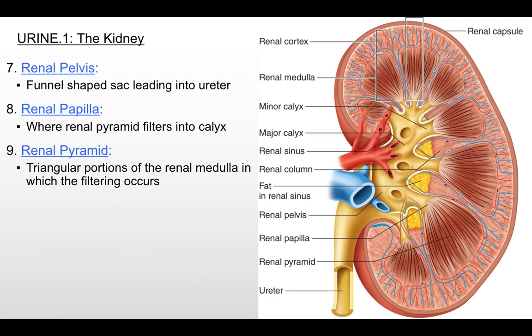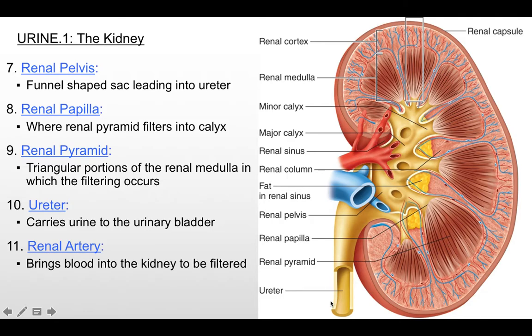As I mentioned before, renal pyramids are these triangular structures of the renal medulla, and this is where blood heads in through these renal arteries and ultimately gets filtered to take out any metabolic wastes or any excess fluids. The ureter was that connecting tube that will carry urine down to the urinary bladder. And as I mentioned, there are 2 major blood vessels. The renal artery is going to bring blood into the kidney. The renal vein is going to carry blood out of the kidney.